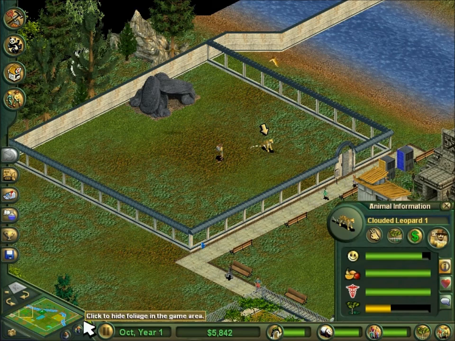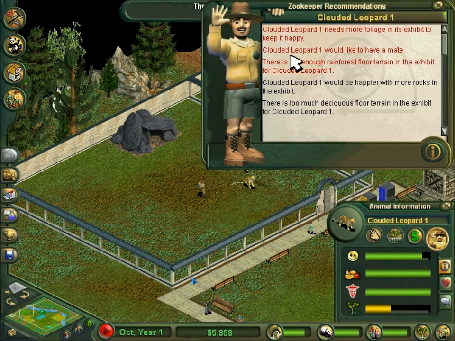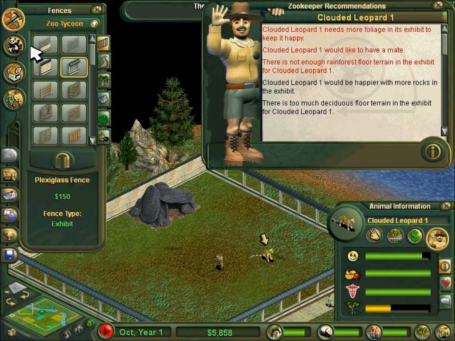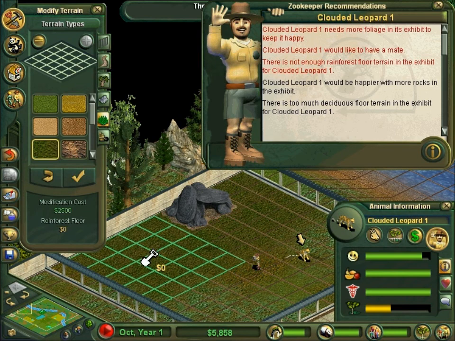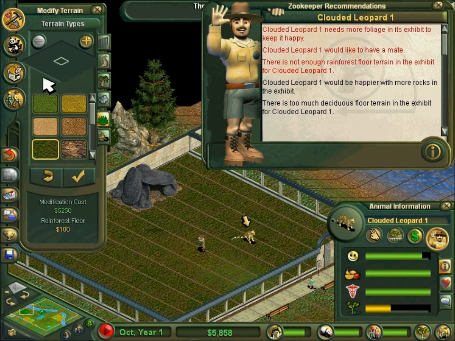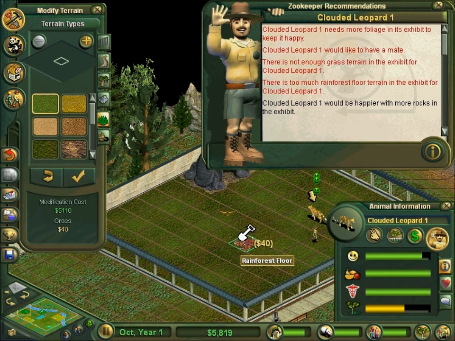Anyway. Pause quickly and see what he may need. More foliage, we'd like to have a mate, which we cannot get yet. If we have the time. Not enough rainforest. Alright. Rainforest. Max that out, then I'll add in something else. Okay, and go to square and see what we may need. I don't know, grass. Does he like grass? Yeah, he needs grass. I'll just scatter it about.